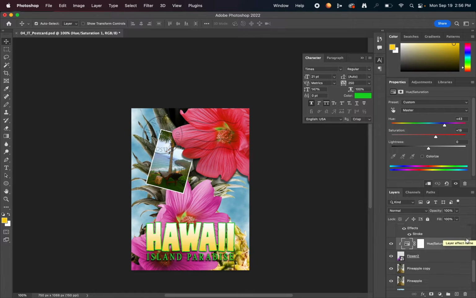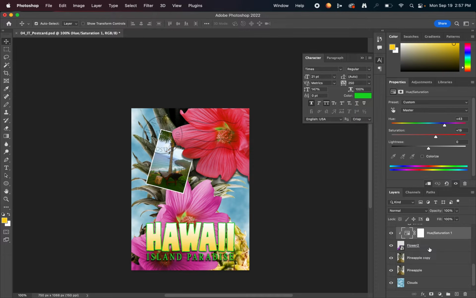And what that did was it only applied that to the layer underneath, but not the rest. So if I hide this, see how it only changes the flower? That's what a clipping mask does. It is masking a specific area to only affect that area, nothing else, which we'll do more mask stuff later on in the future chapters. But for this, it's fairly simple.